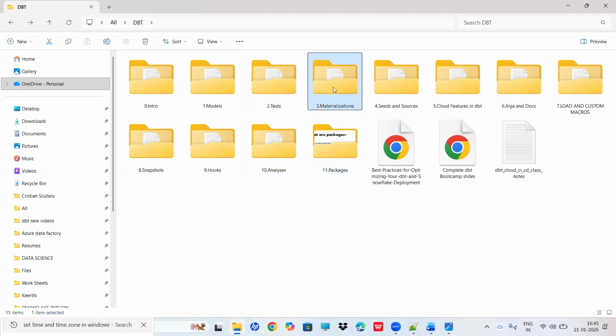Okay, materializations: view, table, incremental, ephemeral. So we know table, and we know incremental is for incremental data handling. Go with the syntax and then you will get the idea. Then the other thing, ephemeral, won't create a view or table. It is only to save cost. It won't create a view or table in Snowflake. We can just check the data with the ephemeral.